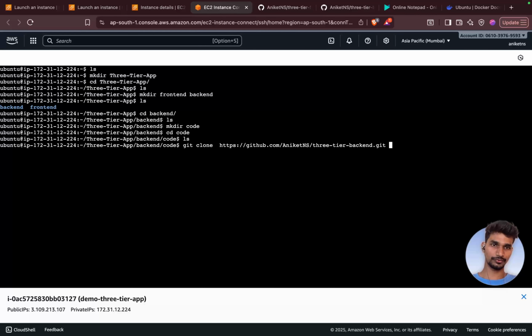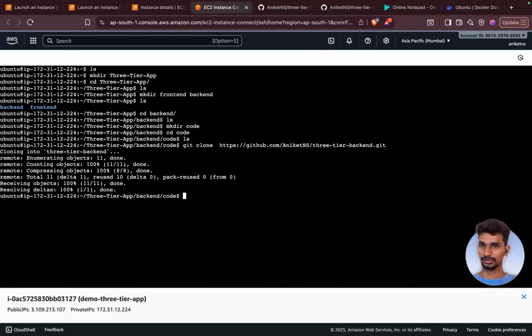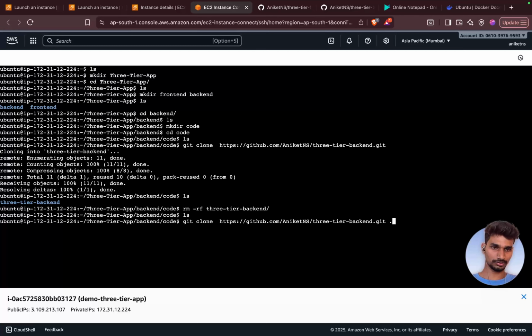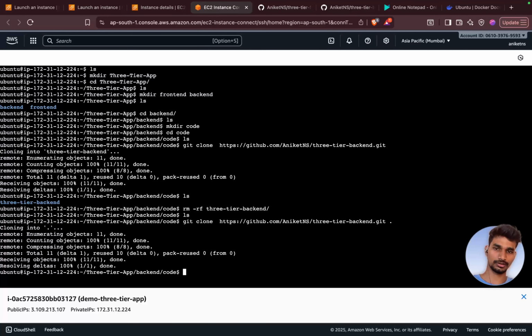After pasting the link, we need to type this period. If you don't type that, I'll just show you what happens. See, here we have got this whole folder with the repo name that we don't want. We'll just remove this. See, now we don't have anything. We'll do git clone, and last we'll add the period. It means that we don't need a different folder. We'll just clone all the source code in this current folder. So here we have all the code that we already have in our repository.